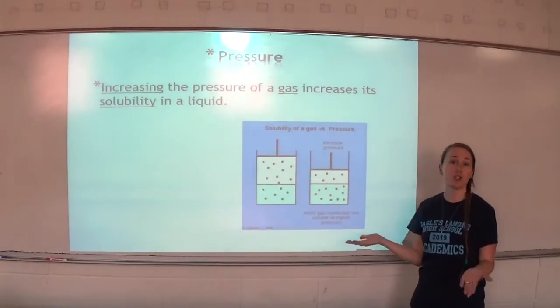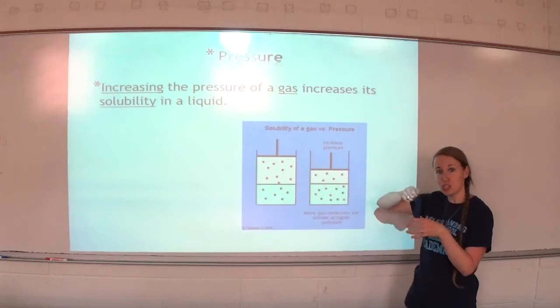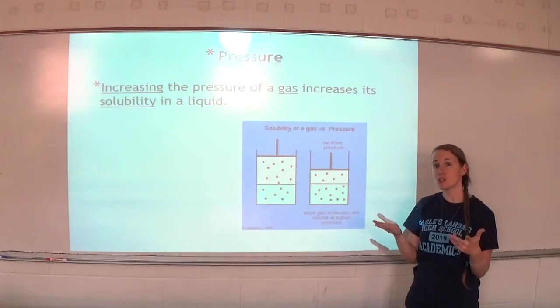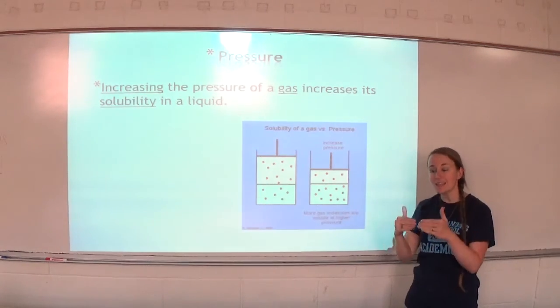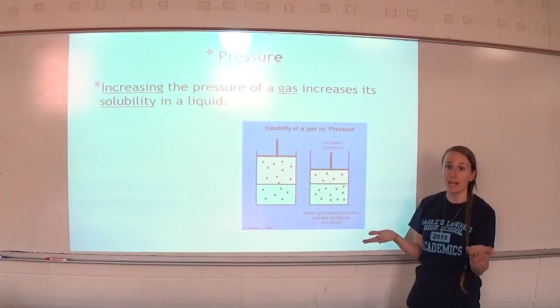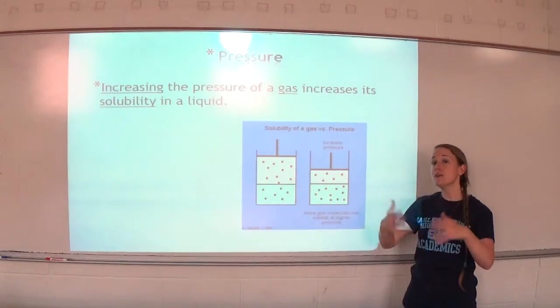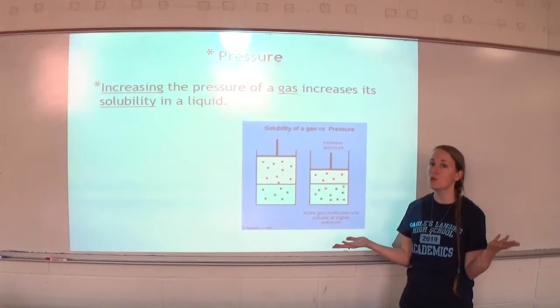That's why when you buy a Coke or something and you open it, you hear that psh, because that's the release of the pressure. That carbonation is a gas that has been dissolved in the liquid. It's carbon dioxide. And so we want to keep the carbon dioxide in there. You don't want to open a Coke and it be flat.